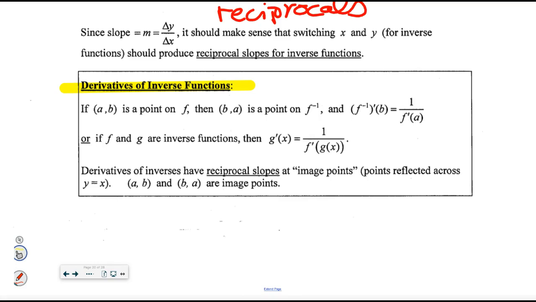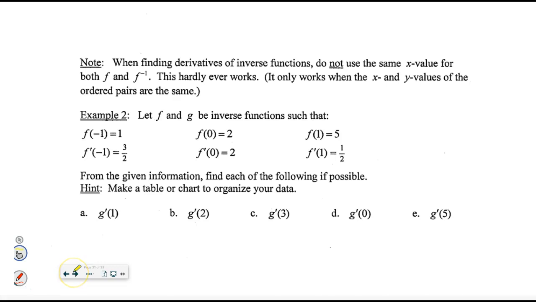What would he be doing? He'd be going, what? Right? What this is saying is that the derivative at 2, 4 is the reciprocal of the inverse's derivative at 4, 2. That's really what it's saying. All right? So our mantra is going to be that the derivatives of inverse functions are reciprocal at their corresponding points. Okay, so flip the page.